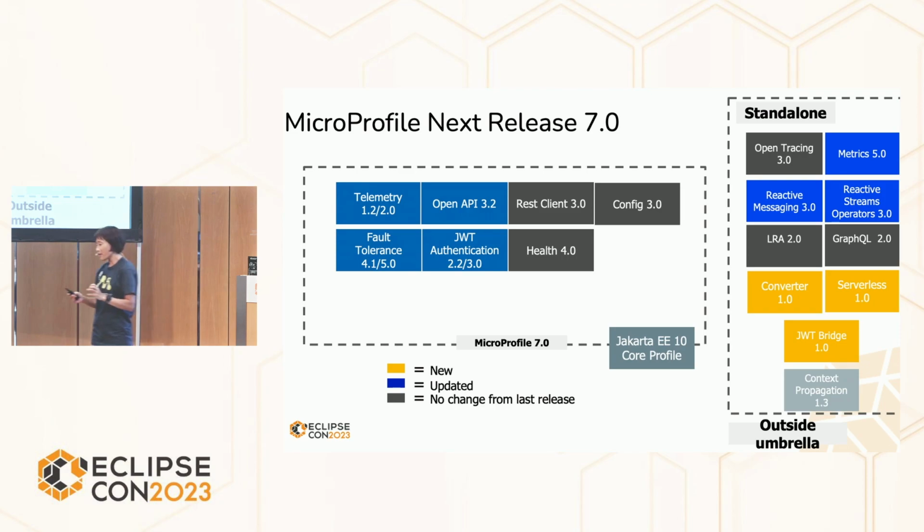The other bigger thing is that in 6.0, 6.1, and also previous MicroProfile releases, we always packaged Jakarta EE APIs or the Jakarta EE 10 core profile. But from 7.0, we want to make it loosely coupled. It still has dependencies on the Jakarta EE core profile, but we do not specify which version you have to depend on. It could be 11 or it could be 10. So a runtime can decide which version they want to support.